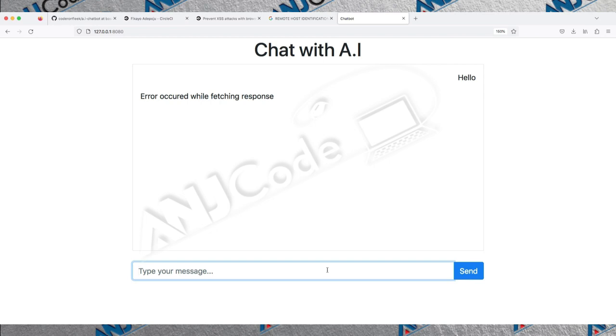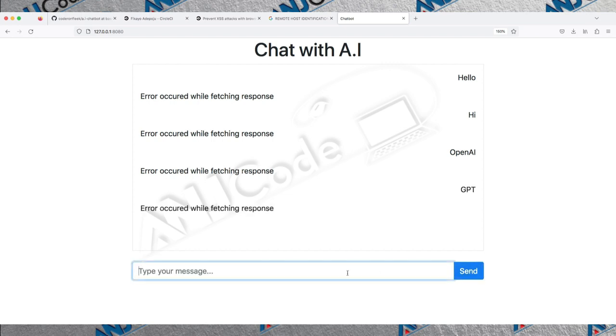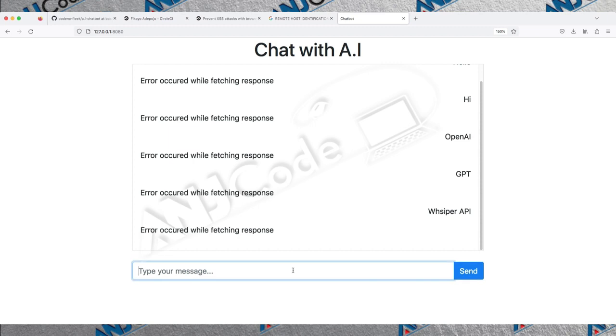Let me just write a bunch of stuff so that we can test the scroll height function. Let's say OpenAI. I'm just going to be typing some random stuff in here just to get a lot of stuff in. OpenAI, GPT, Whisper API, which is the speech to text.